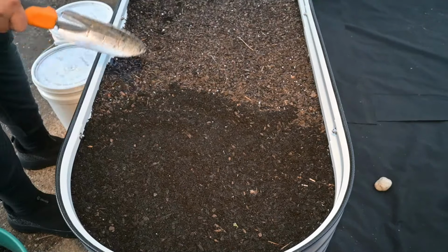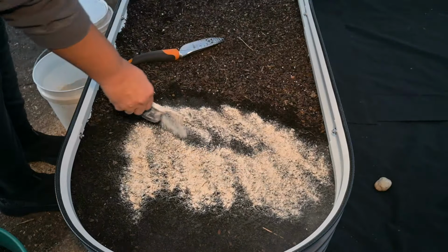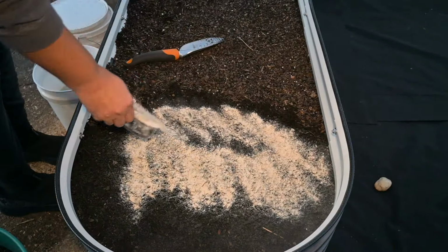I'm going to put some bone meal because the carrots will benefit a lot from bone meal. Put plenty in there. And this is blood meal. I'm not going to do a whole lot of this, but I'm going to get a little bit. So just going to mix this in.